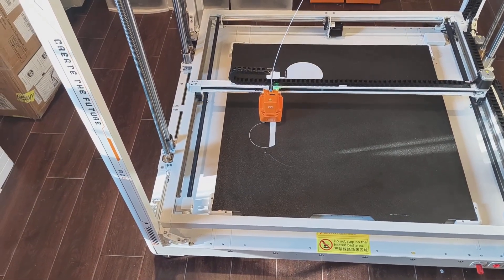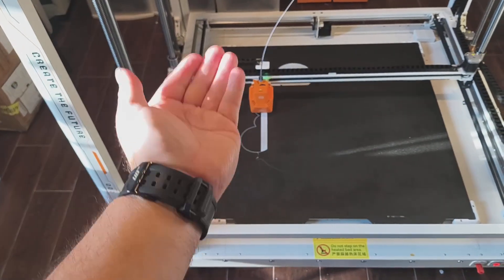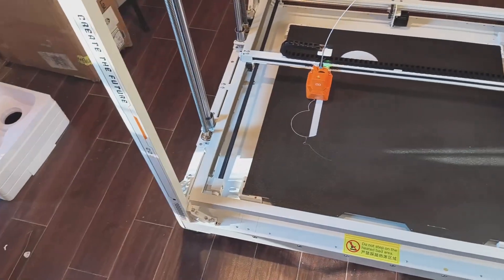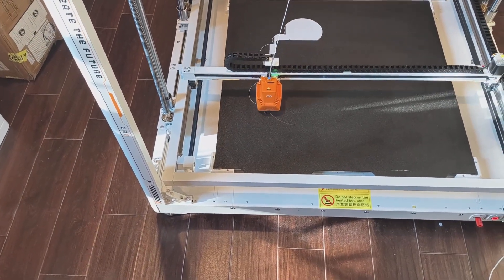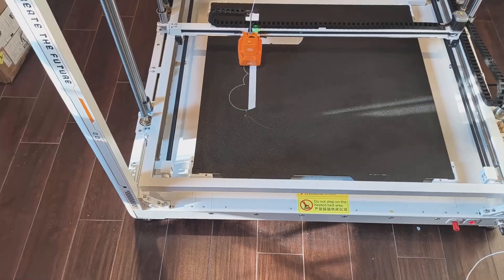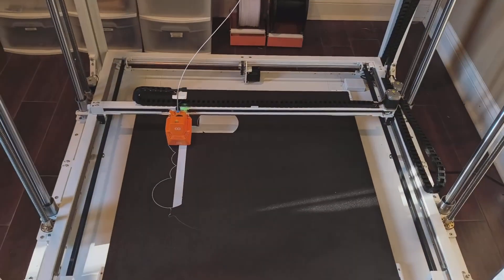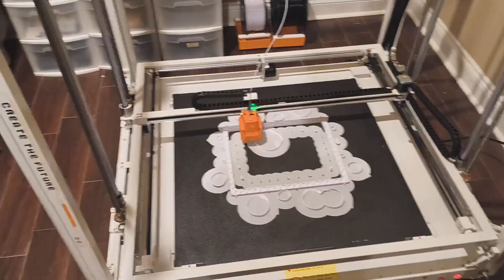I don't know what it is with this head - something comes loose and it doesn't shake it off. I think it's those fans underneath - there are two fans on either side that curl around, and once something breaks off, those fans catch on it and drag it along with everything else. Every other printer I have, something breaks loose and gets thrown away. On this one it gets stuck underneath, the filament builds up, and then bang. Anyway, I'm going to leave this run - it's a four-day print. If I can just get past the first couple of layers and make sure everything's stuck, we should be good.